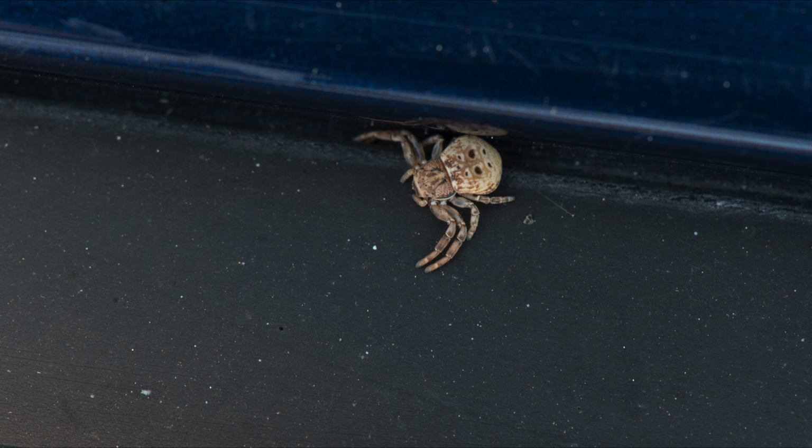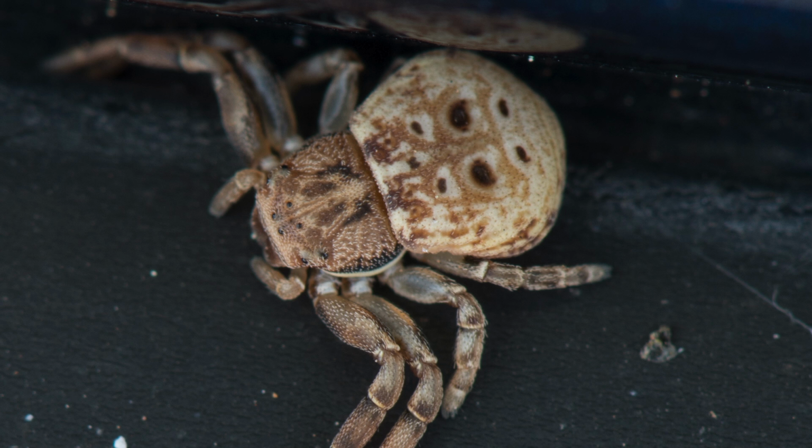Okay, that spider was literally 2 to 3 millimeters across. It was absolutely tiny. You could hardly see the pattern to the eye. But there it is at 100% crop, and I think that is really impressive. Okay, as I said, I don't claim to be a macro expert, but I hope that helps. They're certainly incredibly sharp at 1:1. If you have macro skills, I'm sure you're going to love the pairing of the 105 and the D800E.